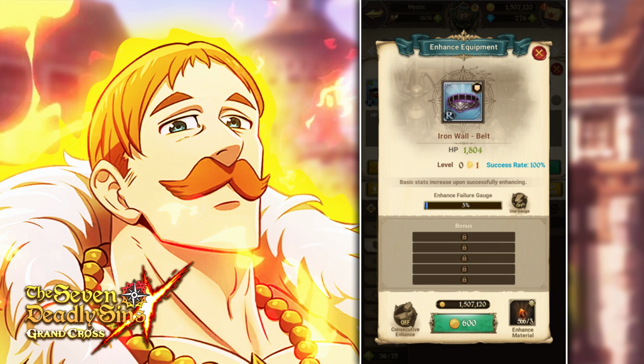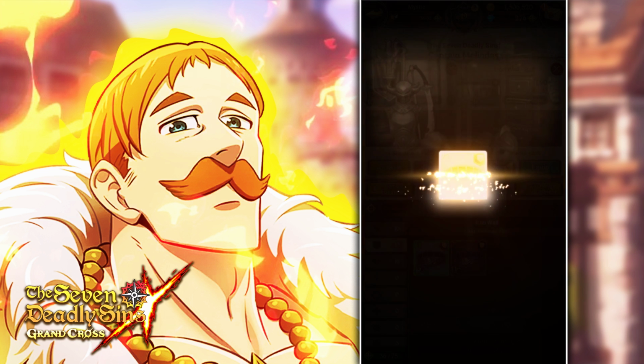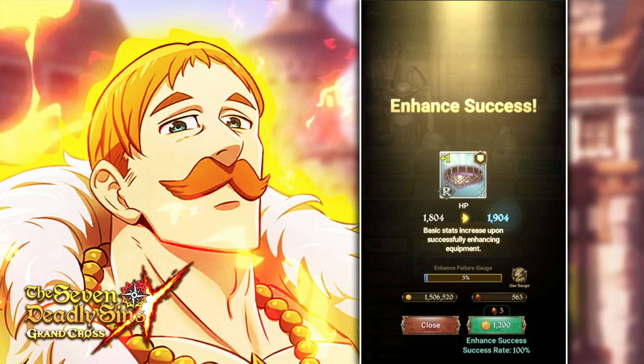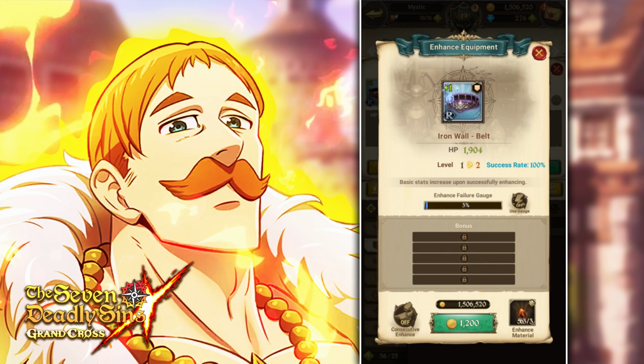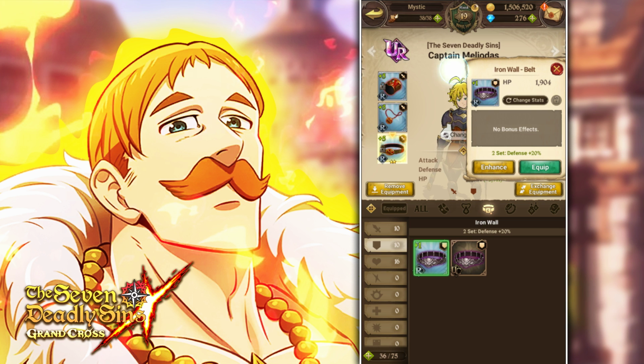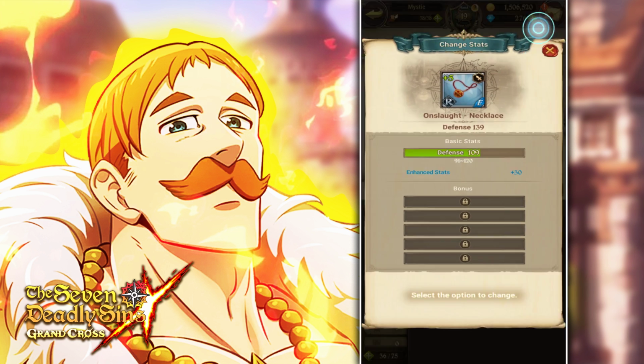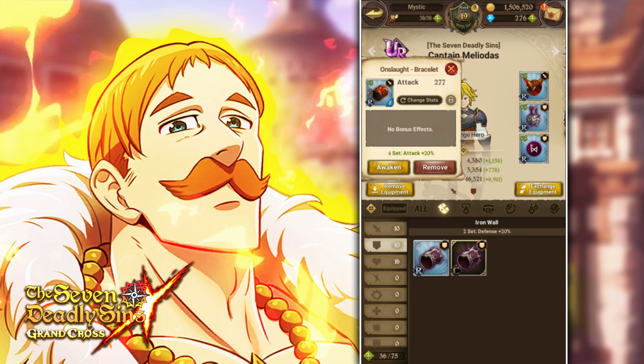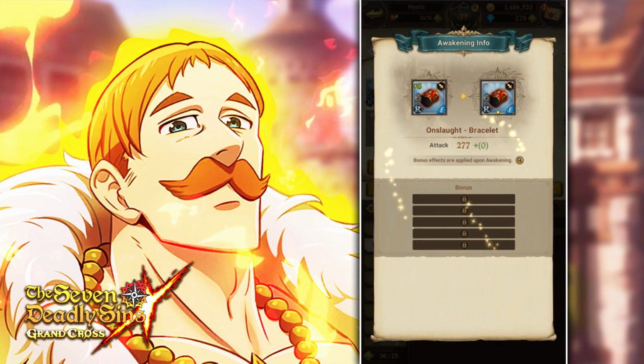So you're playing this, and the way it works is, you do this, and now magically it's +1, and your stats move up. You can do this up until a +5. Once you hit a +5, you get this. That's the wrong button. You get this. So from here, you end up having to awaken your gear. So we'll actually do that on here just to show.